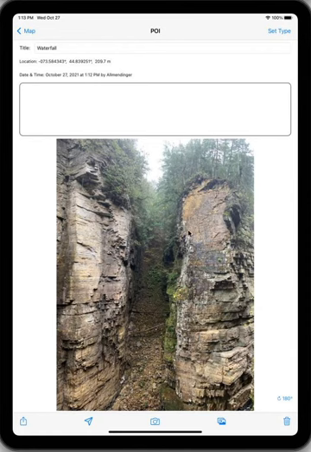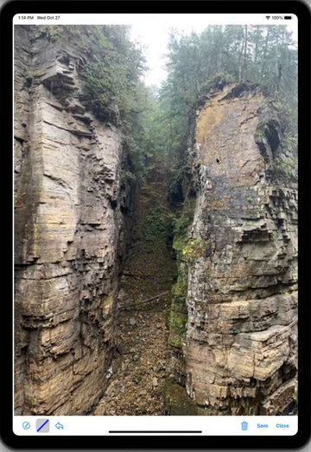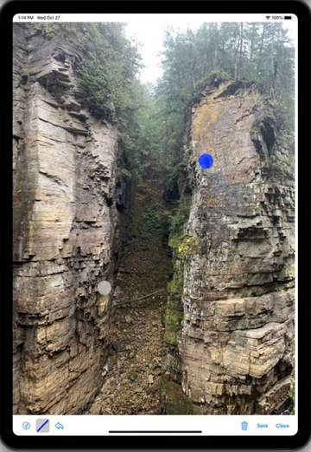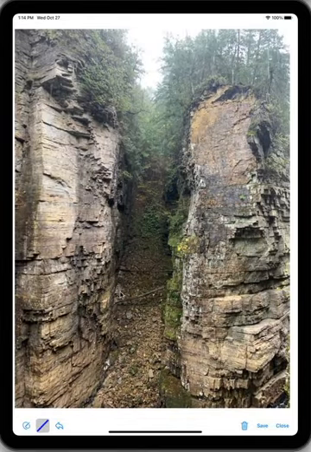Now, one of the nice things about GMDE Lite is that it has a full screen version of the photo, which I click here, and now I have the full screen. I can drag it around. I can zoom in and out with pinch gestures and so on, and I can annotate it using the same types of tools that I used before.